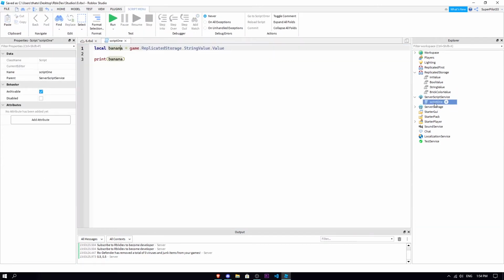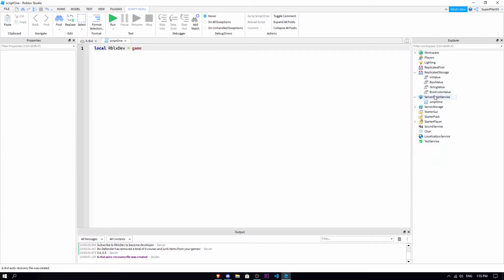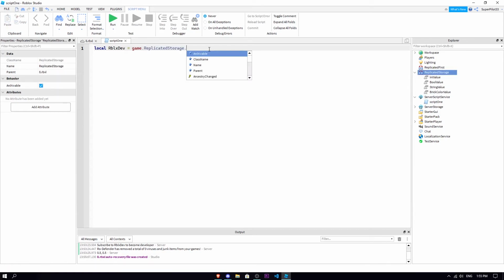If I wanted to store like new yellow, let's just delete the script for now. So in script 1, let's actually redo it. We can do local, and we can call this anything we want. If we wanted to call it RobloxDev, equal to game, so the full game. Now we need to reference this, so we're doing game.replicated storage right here. Dot, and if we scroll down, we can see all of our options. So you can double click on brick color value.